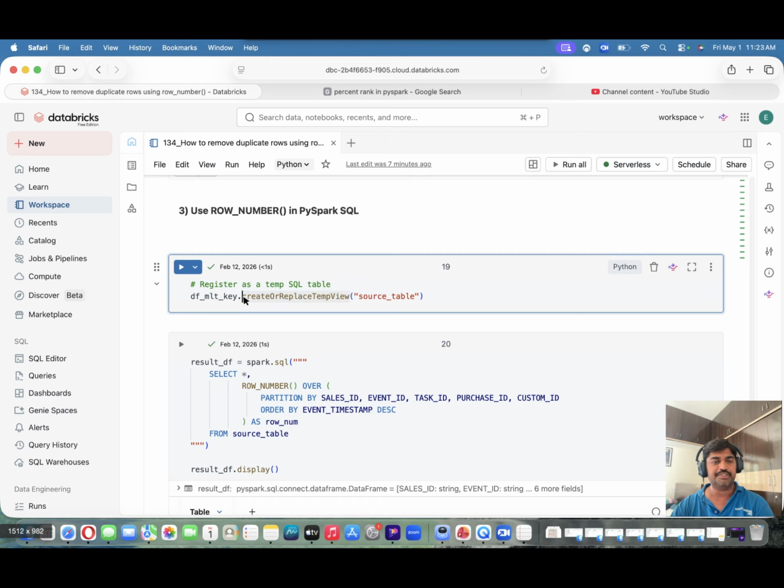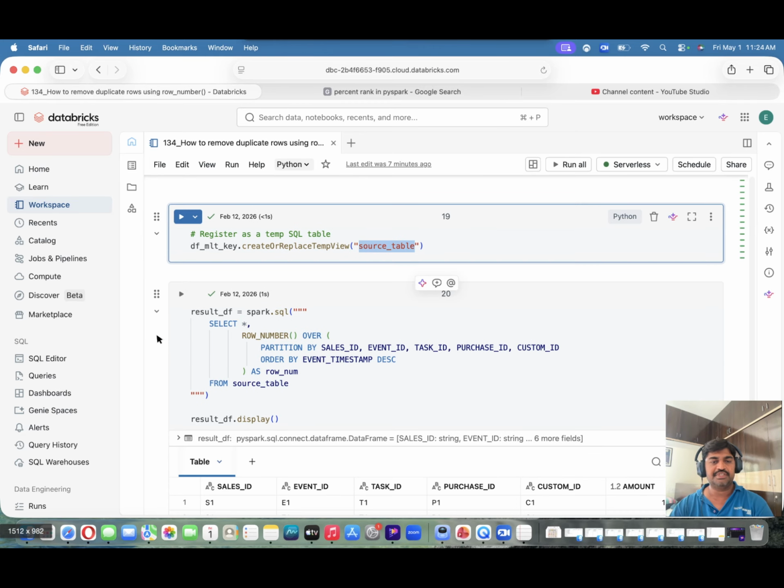So this is the same as creating a table. Suppose in case you mention create temp view, what will happen? The first time it will run successfully. The second time if you run it, it will throw an error like table already exists. So that is the reason we are using or replace. So the same thing we do while creating a table in SQL, create or replace table. So same function here. So my temporary table name is this one. So now this is my table name.